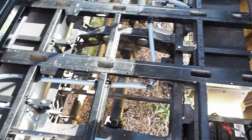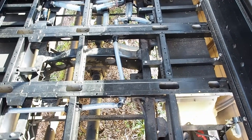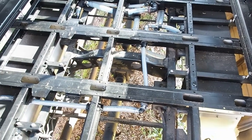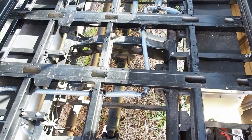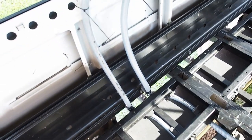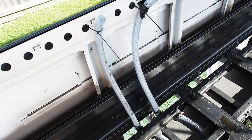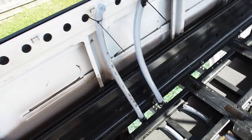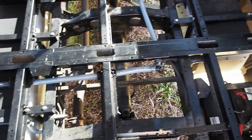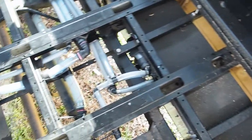Alright, it's Saturday afternoon and I'm going to call it quits for the day. I've pretty much finished all the underfloor plumbing for the three tanks. So that's where the water for the pump and fresh water are coming up. Also the sink waste, which follows along down to here and goes into that grey water tank.